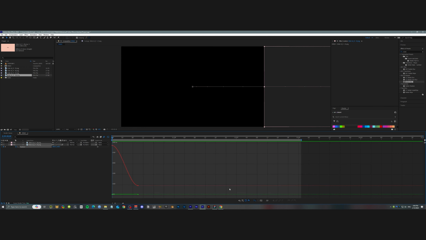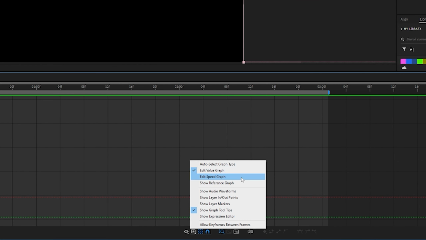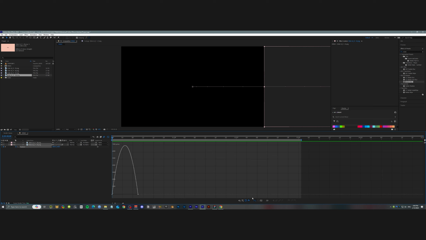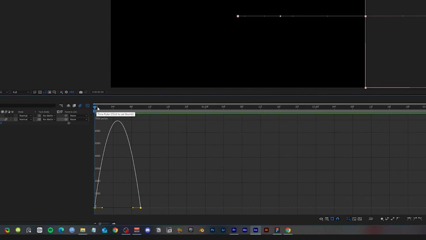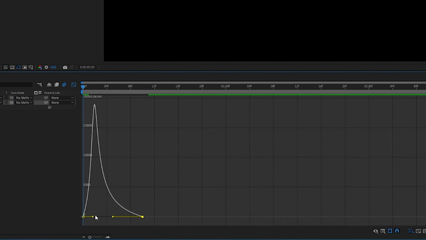And then for this one, we're actually gonna have to use the speed graph. The speed graph looks different from the value graph, and the value graph we were using this whole time was these curves. So now we're gonna have to use the speed graph. What we do with the speed graph is basically the same thing. The x-axis represents the timeline of your footage, and the y-axis represents the value of your speed. So in this case, I would push this back.